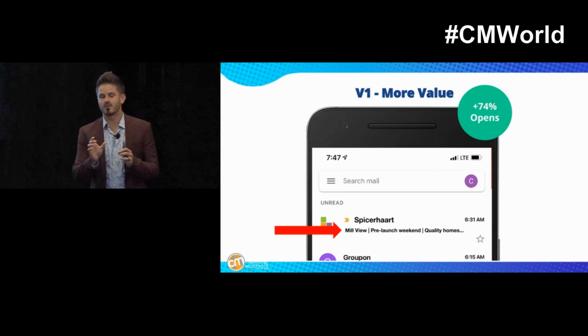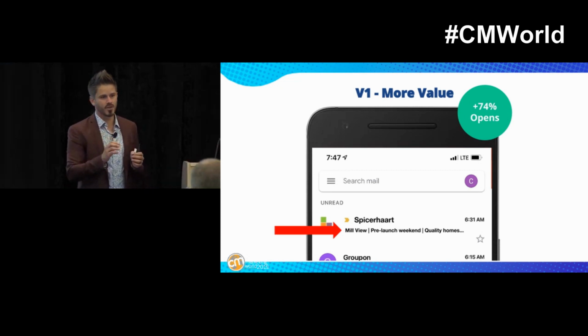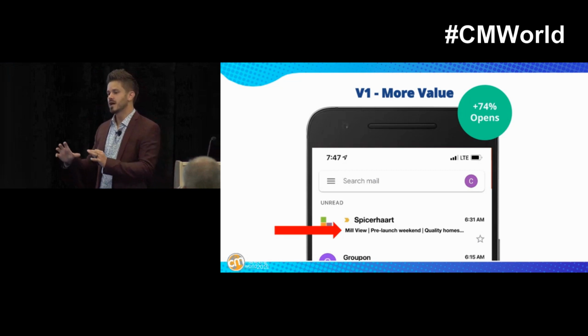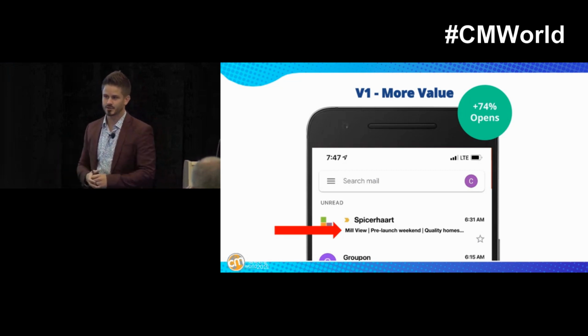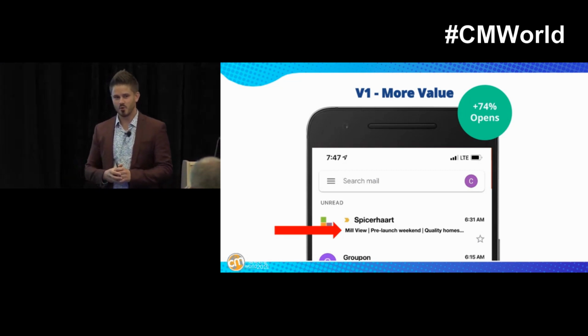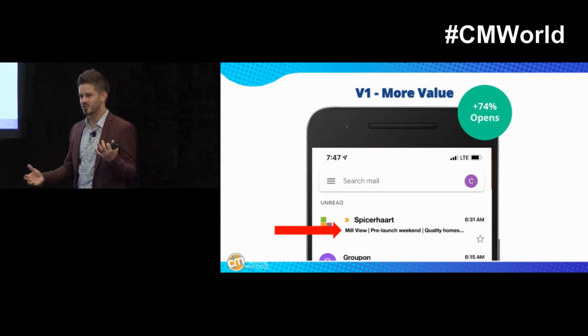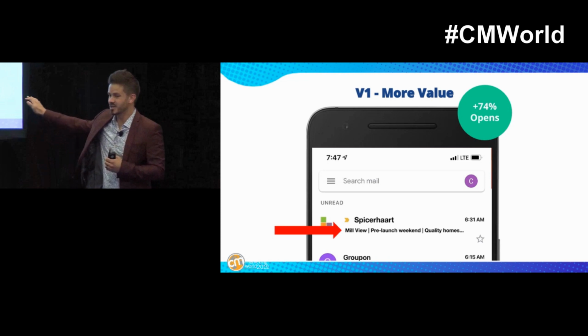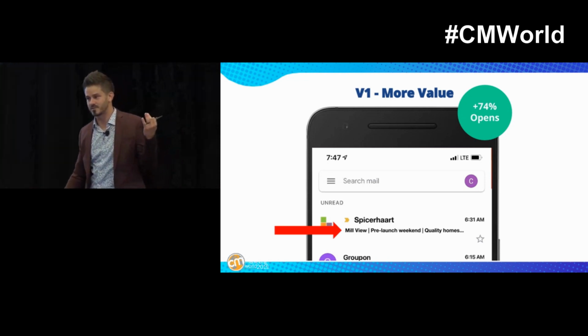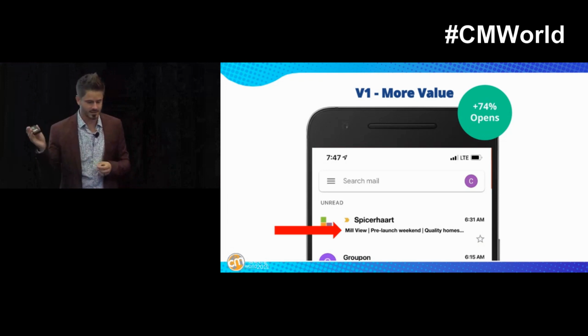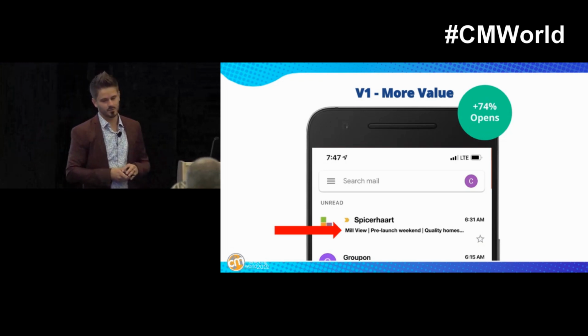So when we're thinking about what value propositions to put in the body of our email, in the body of our landing page, it's just as important what you have in there as it is the format that you have. Because, again, you could write a ton of value propositions that are super long, but typically people can only consume a little bit, and this email headline is a great example of that.